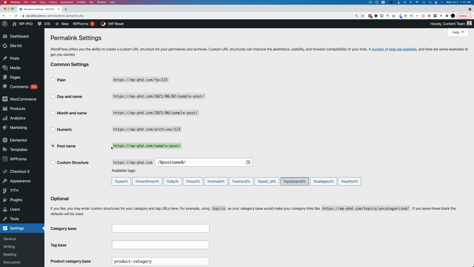If you have a live site that already has posts, this will change the URLs of all your posts. You'll want to 301 redirect all those to the new versions so you don't lose any search traffic, if you're getting search traffic. So before you make this change, make sure you get a list of all the URLs that exist on your site, and then make a list of all the new URLs that you're going to have after you finish this process. Then you have to 301 redirect each one from the old version to the new version.